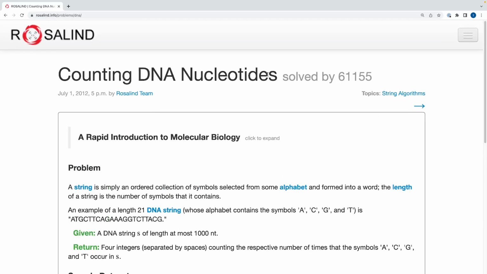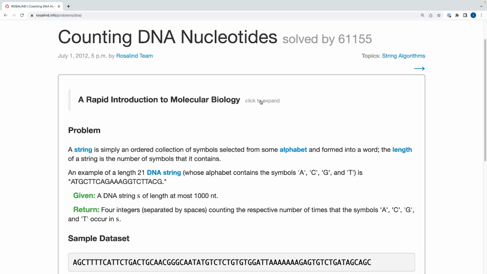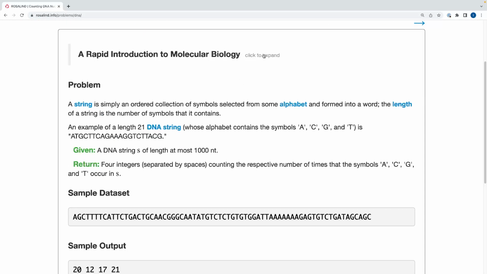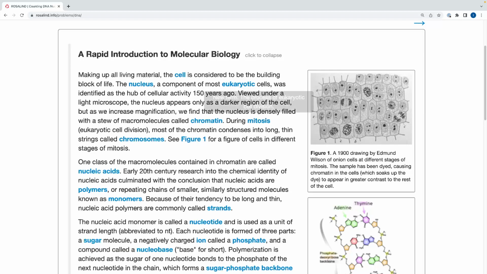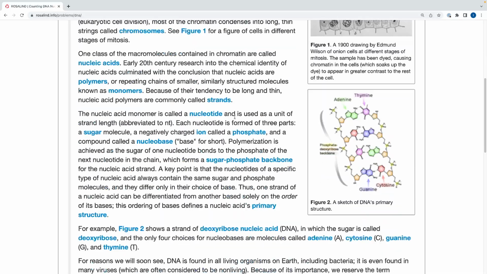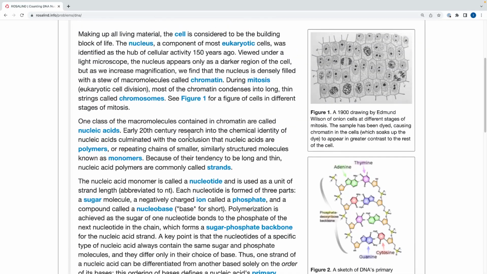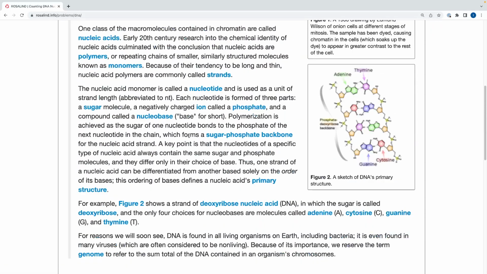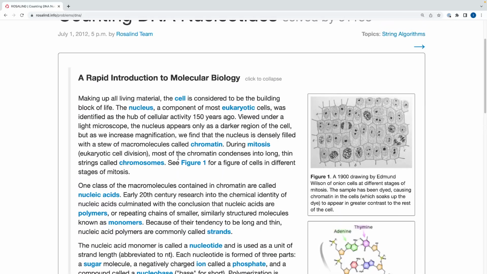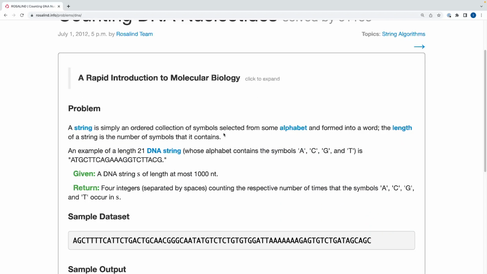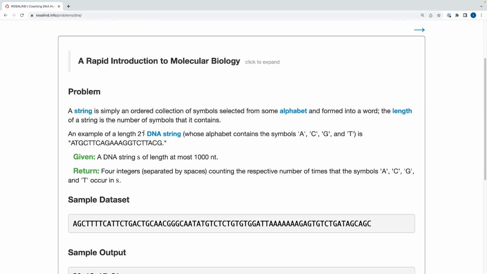Okay, so the way these problems work is basically there's some text with background about bioinformatics and genetics and all this good stuff. You're free to read this on your own time, but I think the meat of the actual problem statement is here in the problem section.